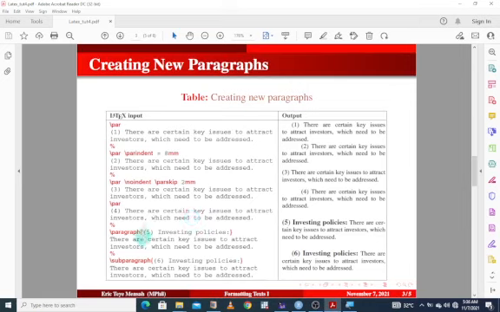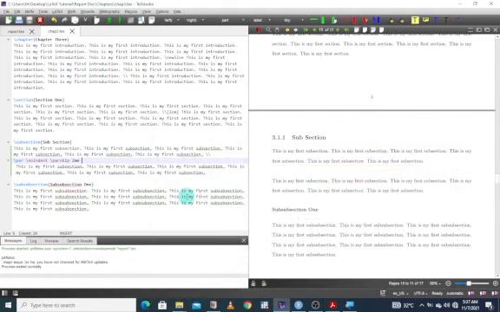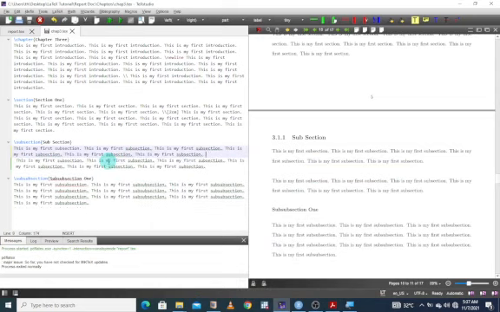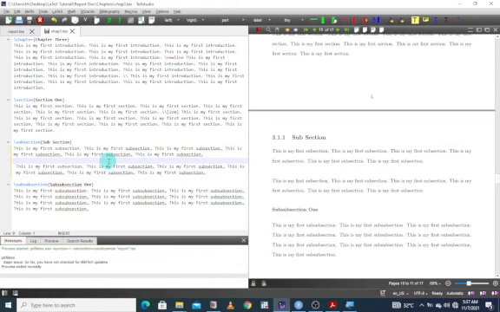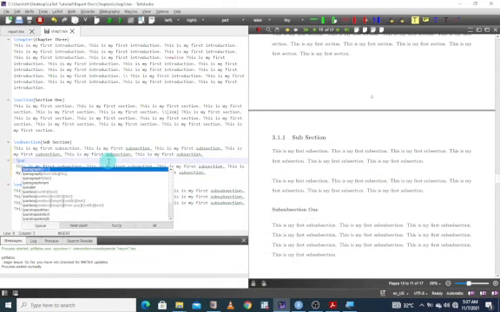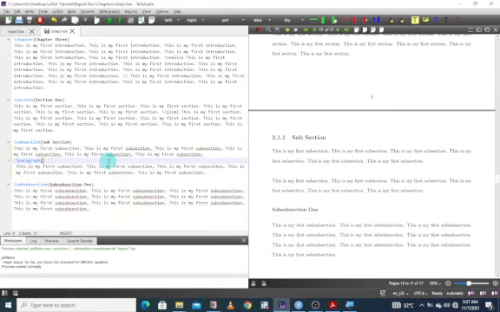We can also use \paragraph to create some paragraph, right, or subparagraph, right? So assuming this, I want to have a paragraph. Let me close this. So I can have \paragraph, right? So I want to put everything in paragraph.